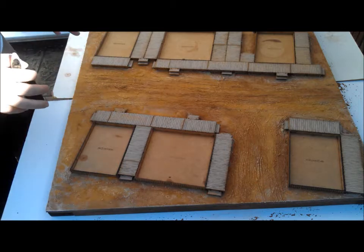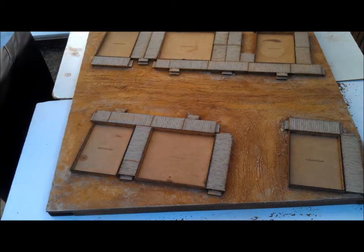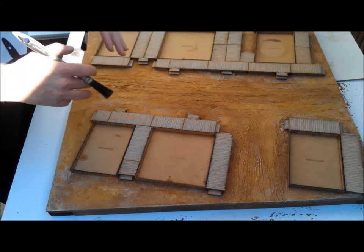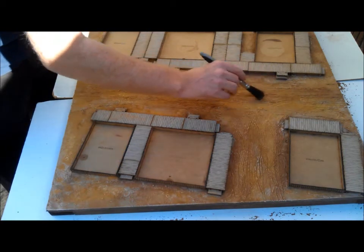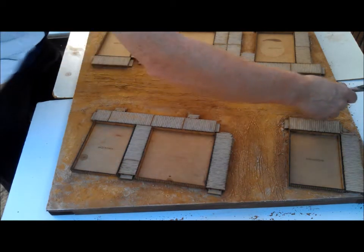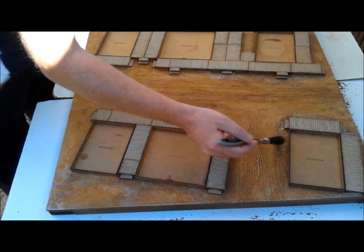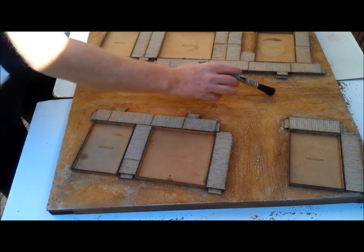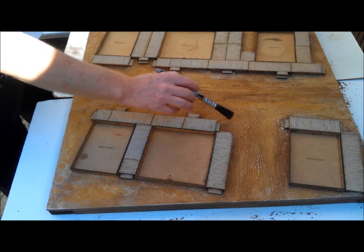So now your table's all dry. This one, in the heat of a summer's day, only took a couple of hours to dry. And now you've got a very simple task of just doing a little extra blending, because all this powder's now dry and it'll come off. So that's why I'm using a soft brush this time.